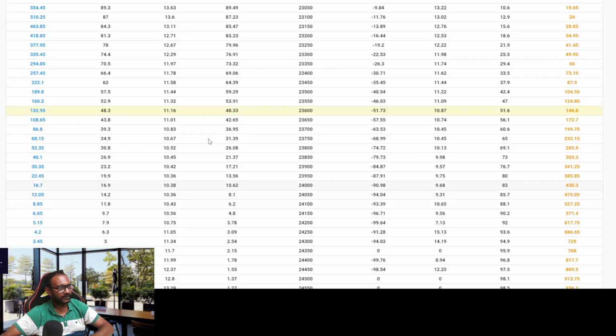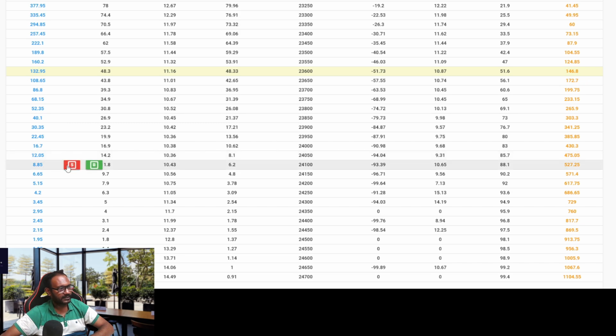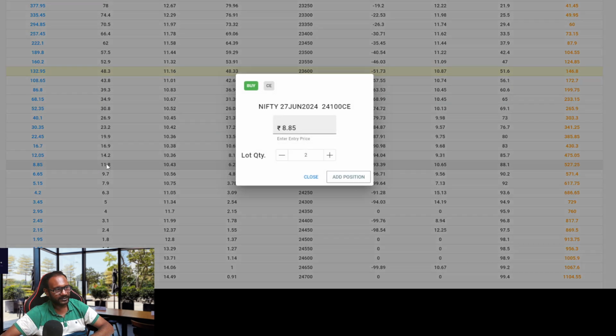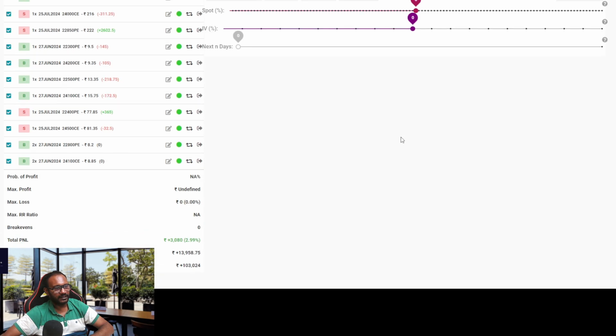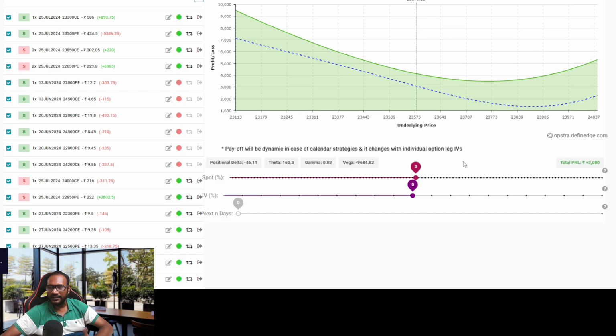Then again, I go to the call side and see this is trading around 8.85. So I am taking two lots of this, right? So this is what the payoff looks like. Since it's a calendar spread spanning three different expiries, one is the current week that just got closed, plus next week expiry, plus next month contracts. So the payoff will be haywire, but that's still fine. You see that the whole chart is still in green, right? Anywhere it moves, probably we will lose some profits, but we are never in any space of making a loss, right?